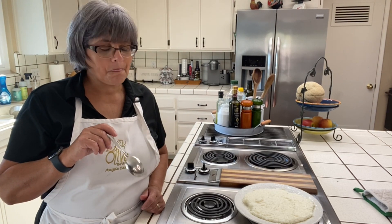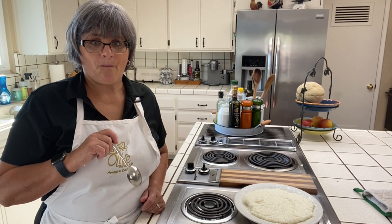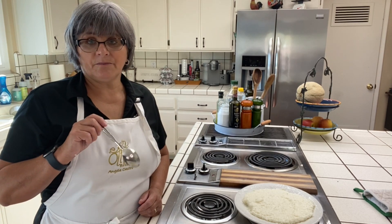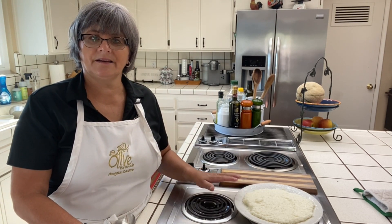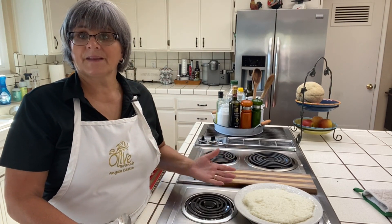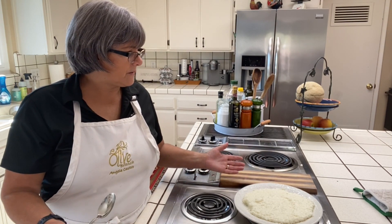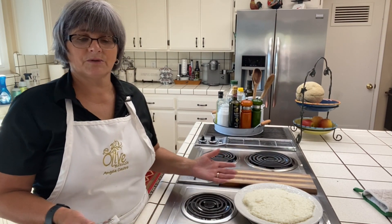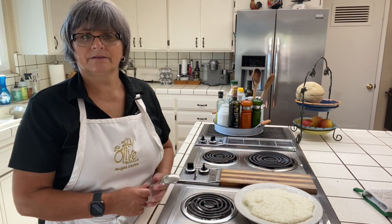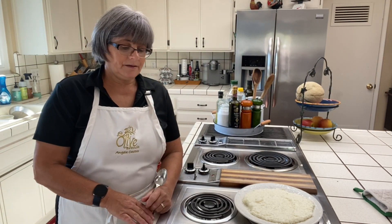Let me try the doctored one. This one I'll definitely do again! If nobody knew it was corn, you would think it's rice pudding — it tastes just like it. The creaminess is delicious. I might make this again. The plain one, unless I let it sit and fry it later, I don't think I'd do again — no flavor, no taste. But that's how we ate it, that's how my mom made it. I need to ask my sisters how we would eat it when she would fry it.